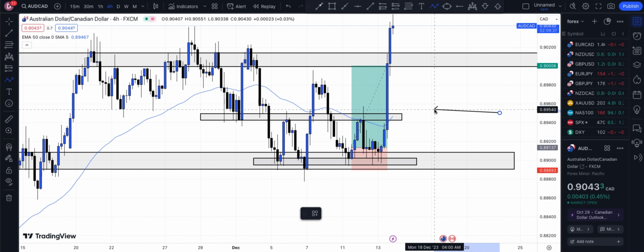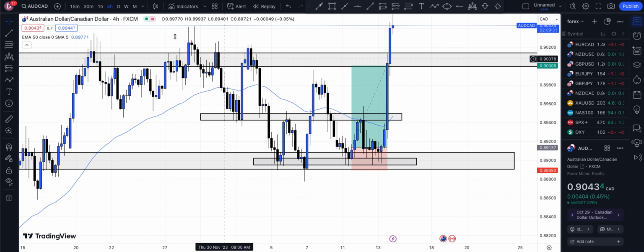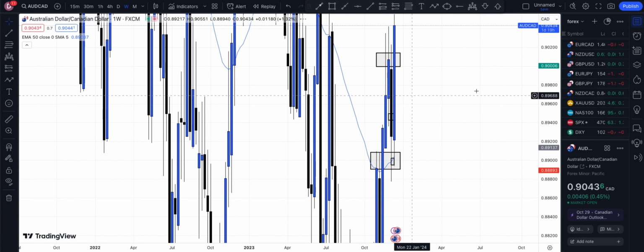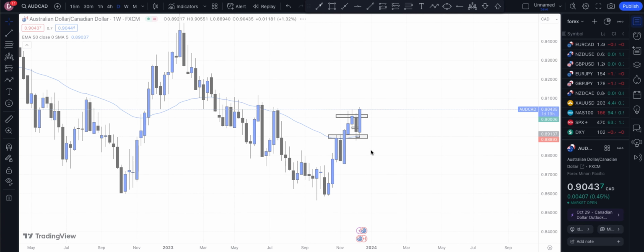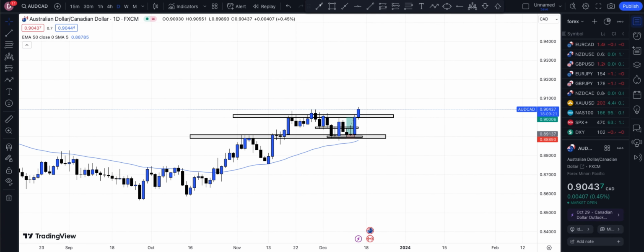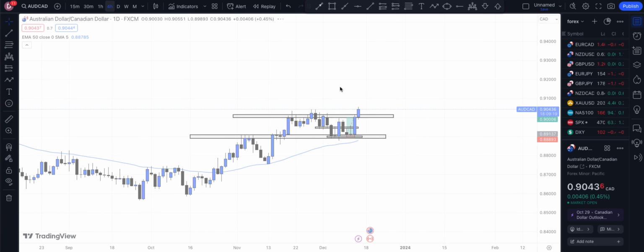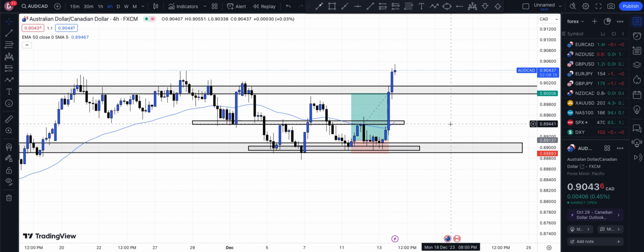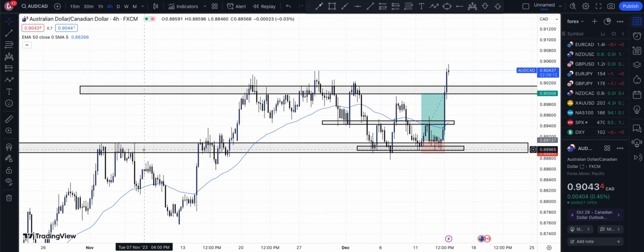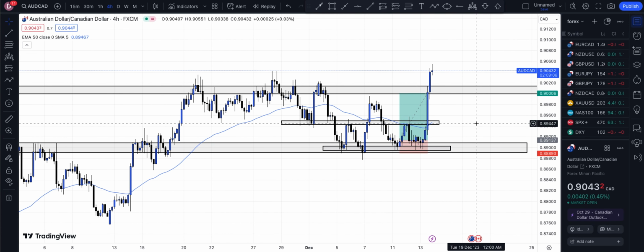So if the 50 EMA is below price on the daily and the weekly, right here, what do we see? Right underneath price at that area of interest, daily, underneath price. That to me gives me confidence that, hey, look, that's a good level to be buying at. Plus, we also have what? The area of interest. We have a daily and weekly area of interest right here. That just gives me that extra confidence on actually taking the trade.